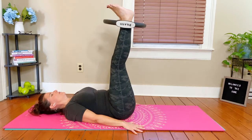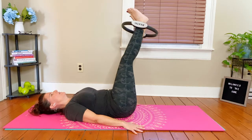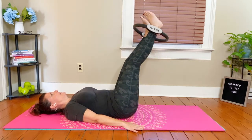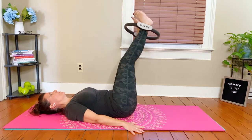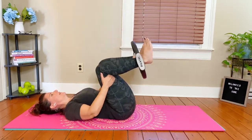We're going to take the legs over to the right, circle around, come back to center. Now take them to the left. Circle around and try not to let the hips really move. Sort of isolated in the belly and the outer hip. One more each side. Try not to let those shoulders roll forward. Good, and hug it on in.